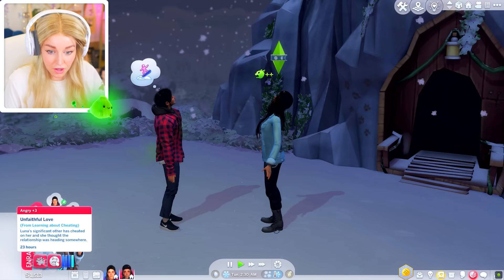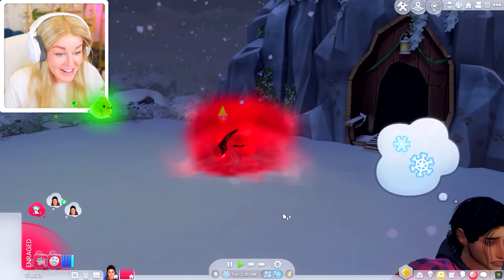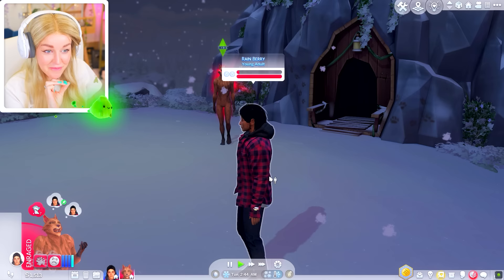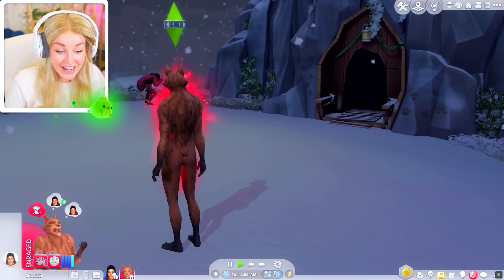They're breaking up — she's like, 'I'm territorial and fierce, but this is who I am and my love deserves better than someone like you, Rain.' He's feeling super embarrassed and they're both feeling really sad. Her unfaithful love has made her really angry. Oh, he's fully freaking out right now, she's so angry — and she's transformed without trousers this time! Rain, you have had a whole history of being unfaithful and nasty, and now it's finally caught up on you. You've found somebody who is not going to allow their emotions to just be messed with.